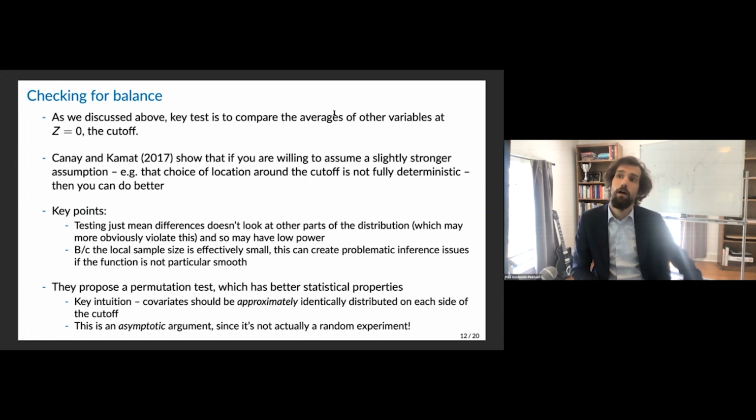And more importantly, they show that there's a way of doing these tests using permutation tests whose size is much better controlled. By that, I mean they are going to have correct rejection probabilities relative to standard asymptotic tests. That's a concern because the number of observations near the boundary is really small, right? Even though we may have 2,000 observations in our RD analysis, once we put a bandwidth of 5 on each side, we actually have a relatively small number of observations, right?